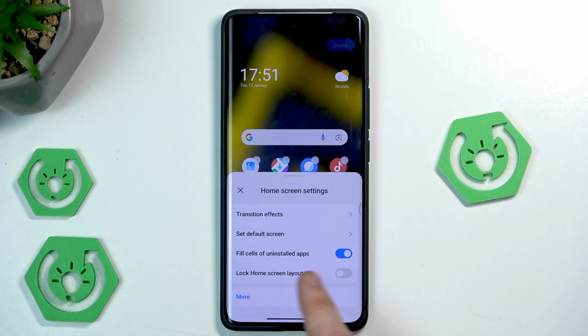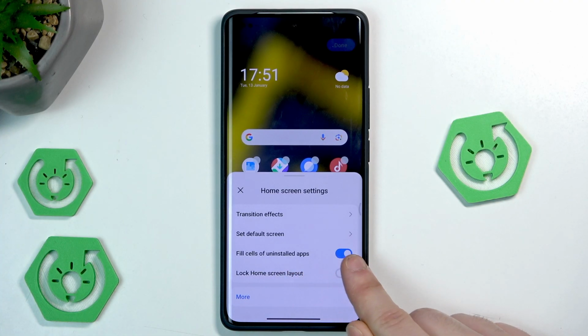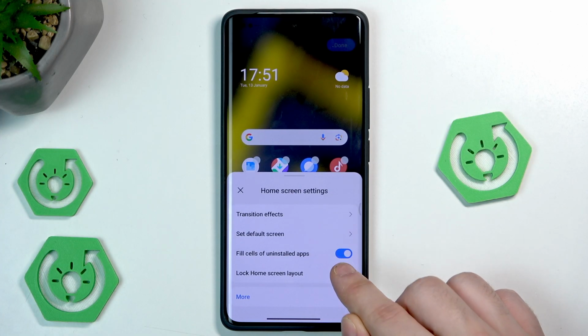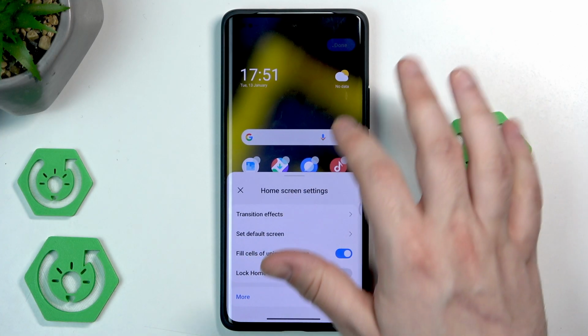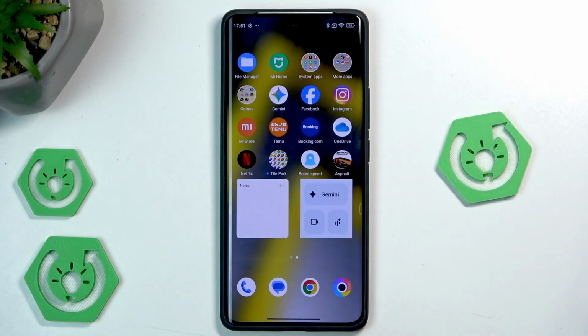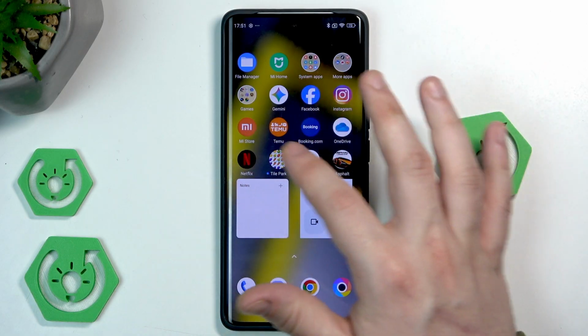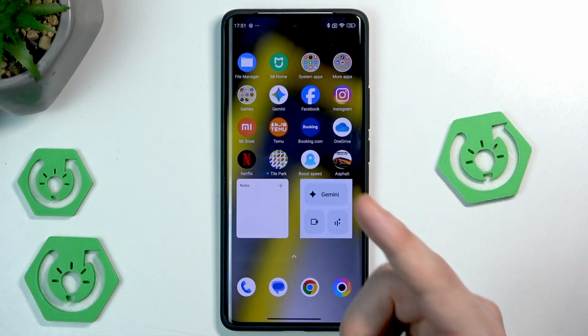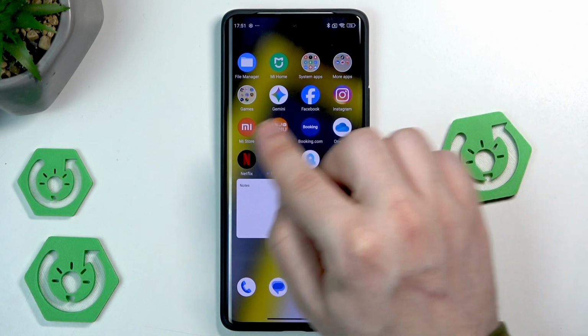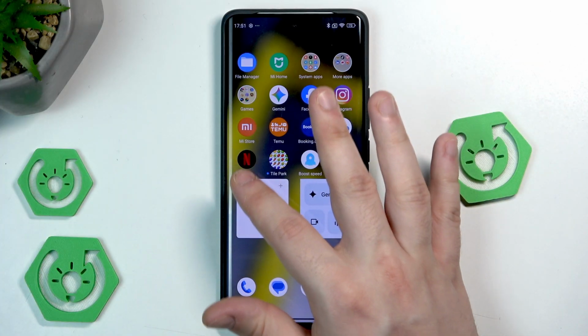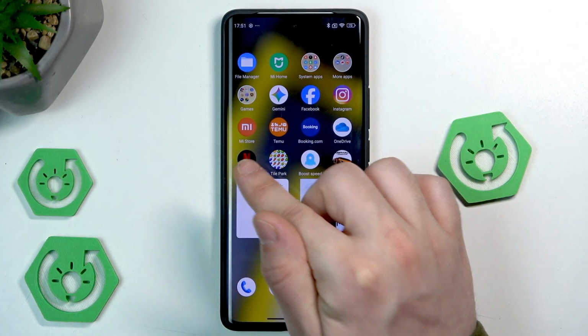Okay, down below we have the feature fill cells of uninstalled apps. I really recommend turning that feature on, because if you uninstall one of the apps, that empty space that would have been created after the uninstall process would leave a gap. Let's say that we would uninstall Netflix.